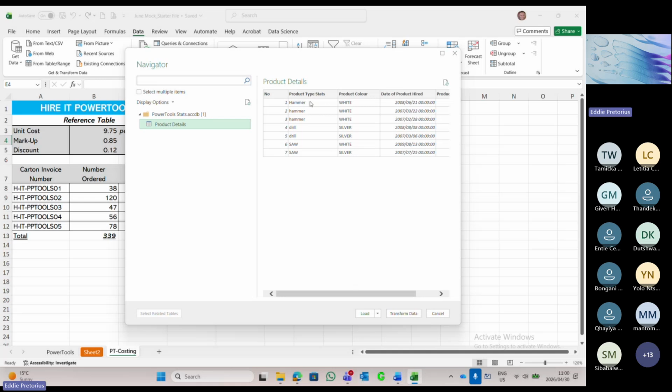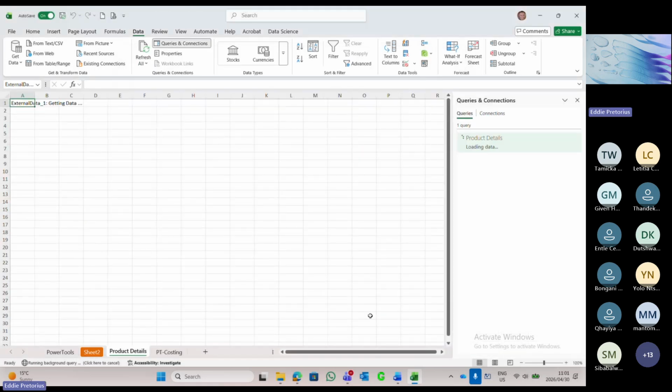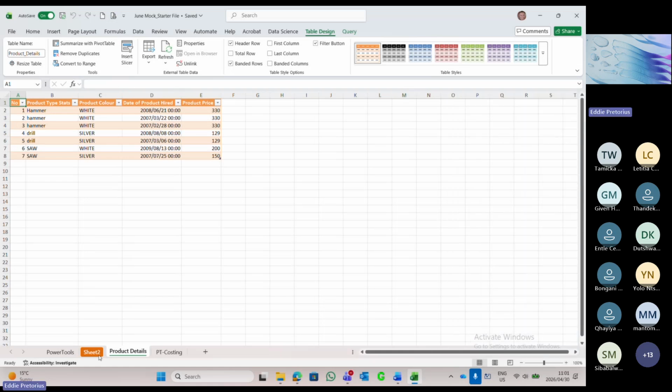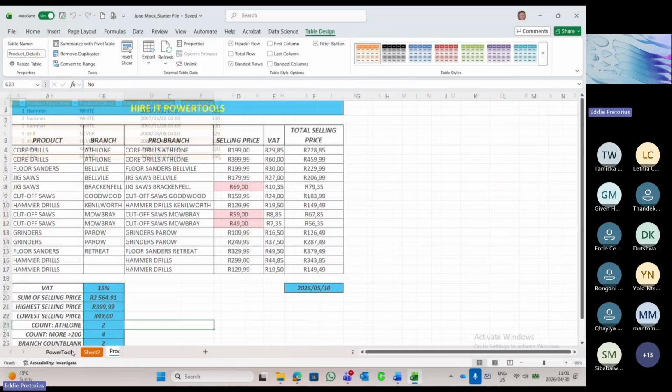They want me to load this and import it into my Excel sheet. I click on load and wait a couple of seconds. And there it is. We just imported that sheet into a new sheet in our Excel.